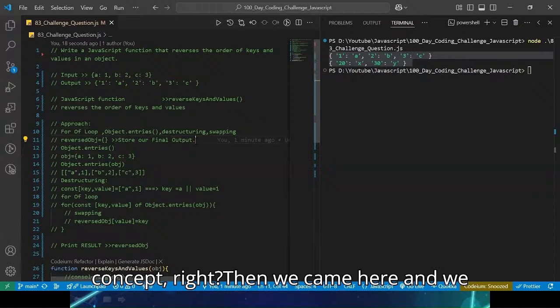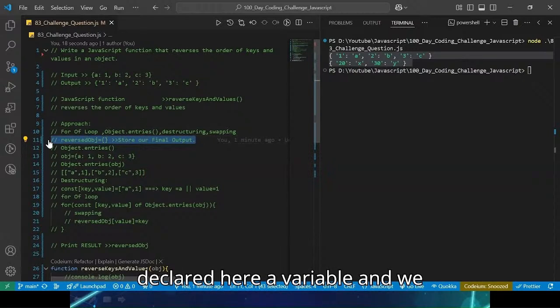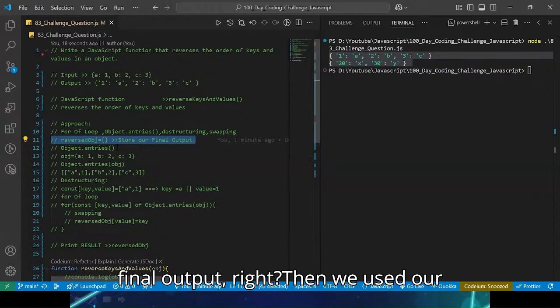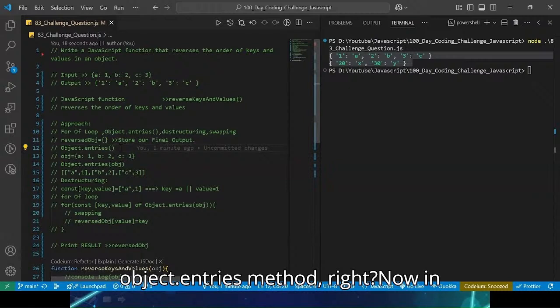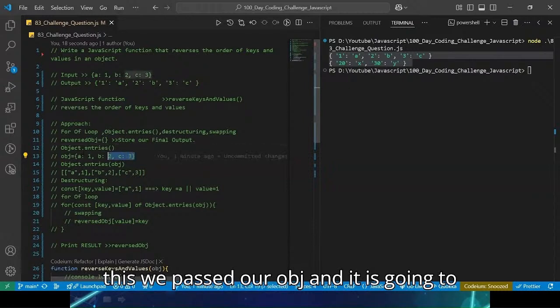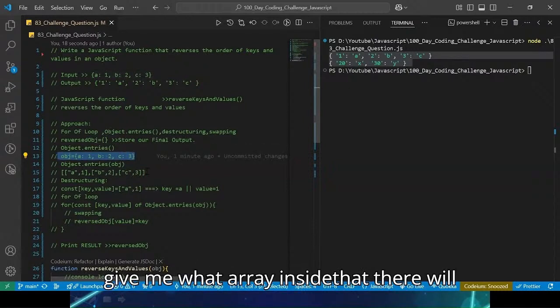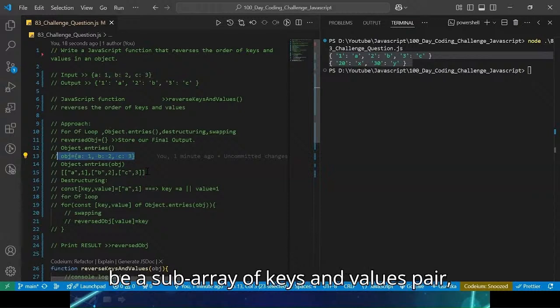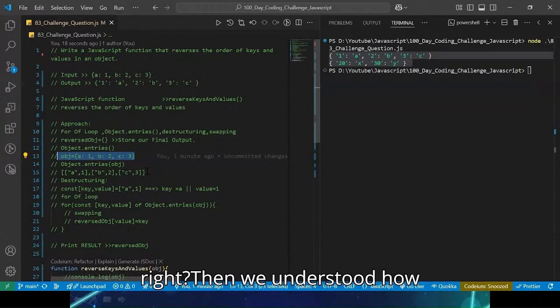Then we came here and declared a variable and initialized it with an empty object, right? We declared it to store our final output. Then we used our Object.entries method, and in this we passed our obj and it gives us an array, inside which there will be sub-arrays of key and value pairs, right?